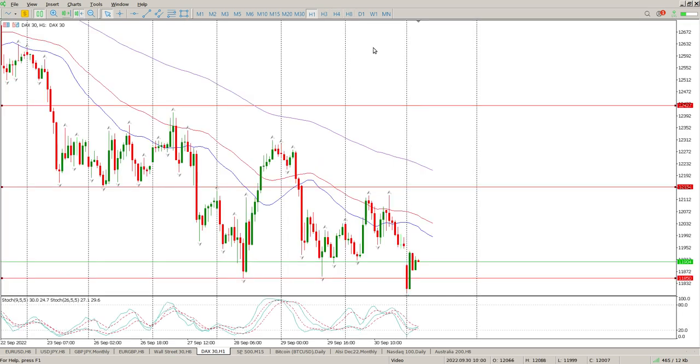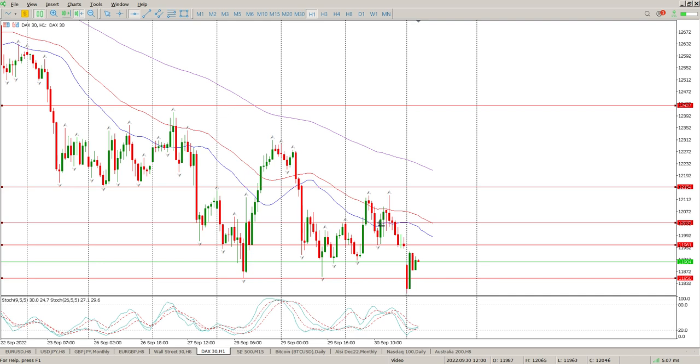So with all that macro noise in your head, what do we have on the card? What you need to do is just put this swing low into focus. You look to the left, you'll see it's been respected quite a bit. And it's also a gap there, so that's 11,961. Look at your oscillators here, grouping, looking for a move up. So that would be the first area. If we get above that, it's going to be a tough one to call because there's so much happening here.